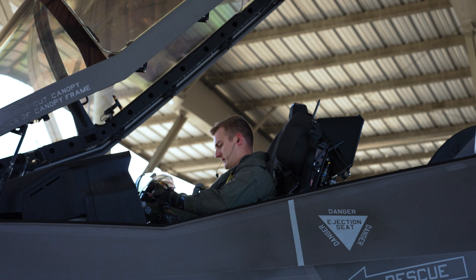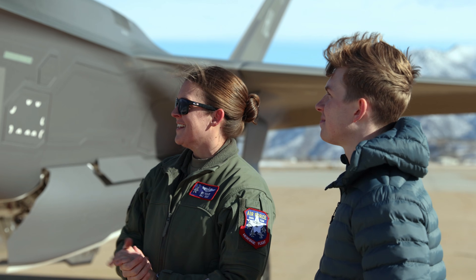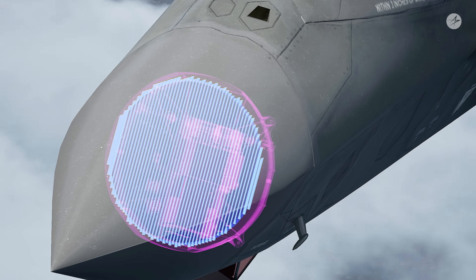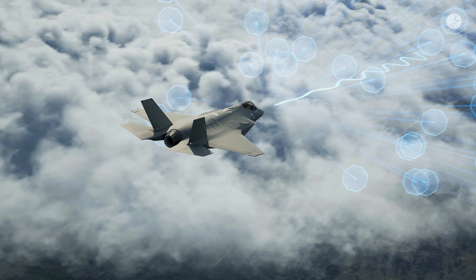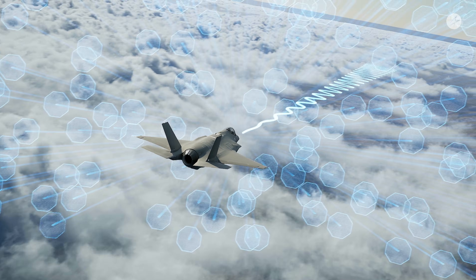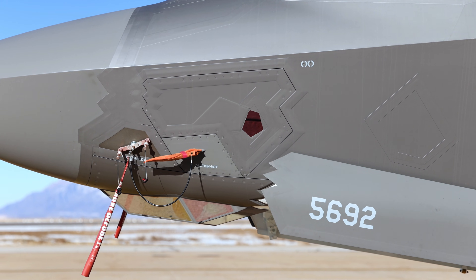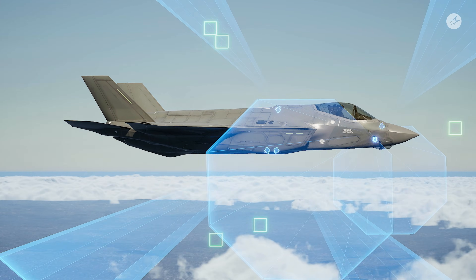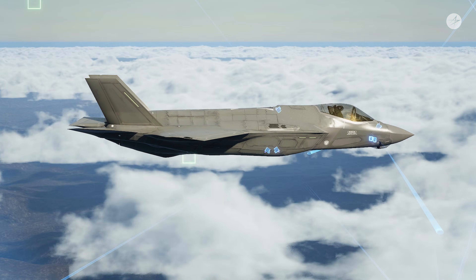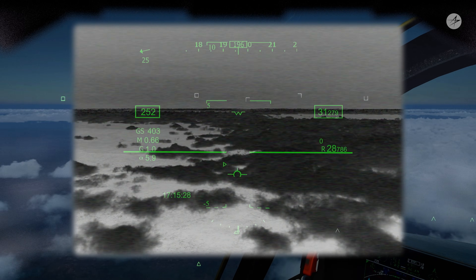In front of the fighter, the nose is kind of where most of the magic happens — that's where a lot of the technology lives. Obviously single-seat, but you've got a huge powerful AESA radar in front that can target multiple air-to-air and air-to-surface tracks at the same time. Everybody's favorite part is going to be these DAS cameras — an IR camera, six of them around the aircraft, using a 360-degree video that you can put onto your visor. That's what allows you to see through the jet, see through yourself as you're flying around.